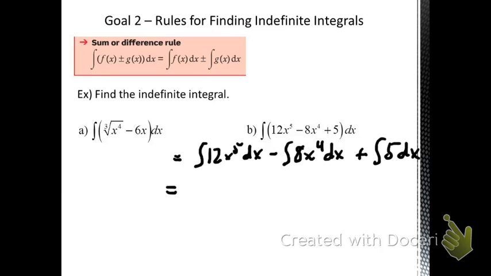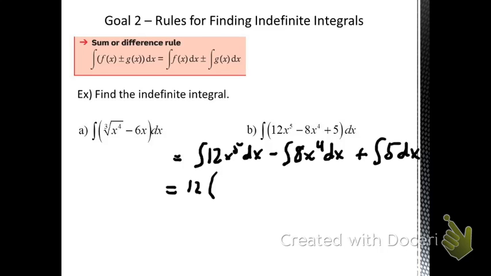Okay, let's go through the work for that. You can see that I separated the integral of that 3-term expression into 3 separate integrals. Now what I didn't do, but what I could have done, is pulled each of the constants in front of the integrals. When I do the integrations, I'm going to think about that 8 being in front of the integral, that 12 being in front of the integral, this 5 being in front of the integral. Well, I might not think about that with that 5, but I'll get there momentarily.